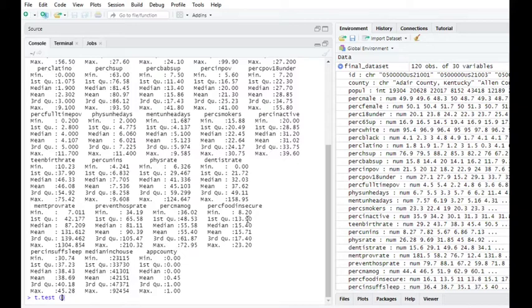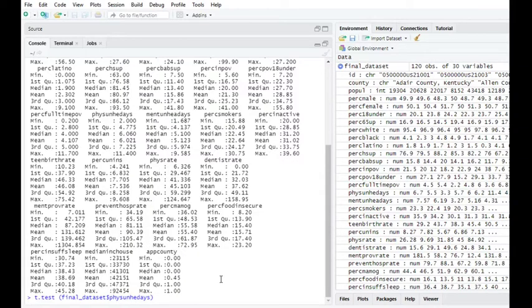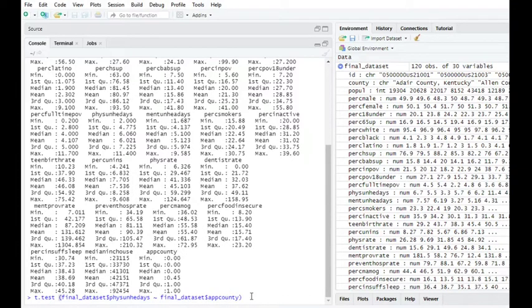So I'm going to type in my data set name. Oh, there it is. I'm going to put a $ sign, and it says, oh, I know what you want to do. And I'm going to scroll down, and sure enough, physically unhealthy days right there. But instead of putting a comma or a space or another $ sign, I'm now going to put in a tilde. And this little symbol tells the computer what I want you to do is see how this variable, final dataset $ physical unhealthy days, might vary by whatever comes next. Whatever is going to come next happens to be Appalachian County, which I happen to know is at the very bottom of the list.